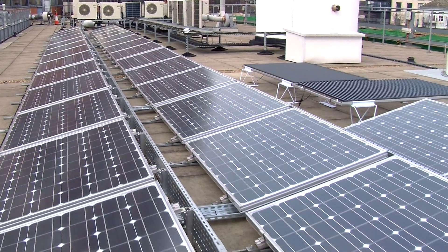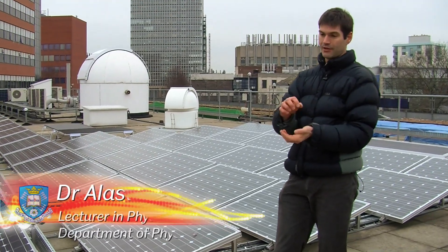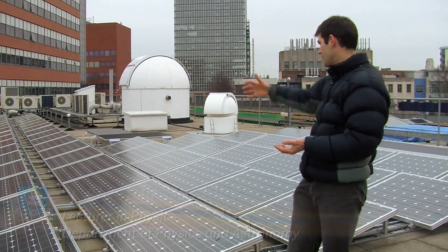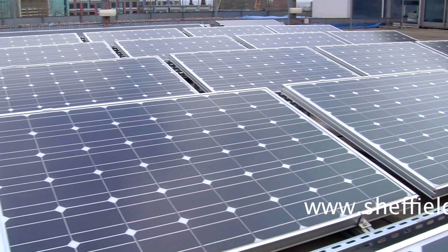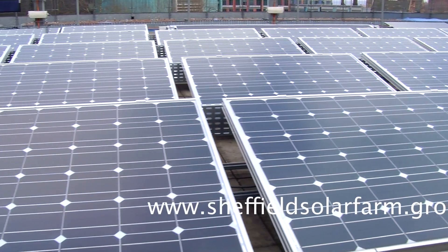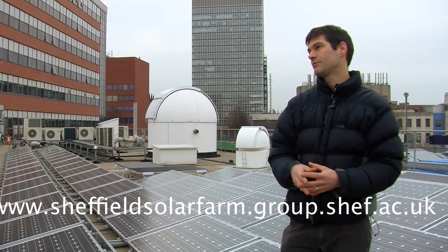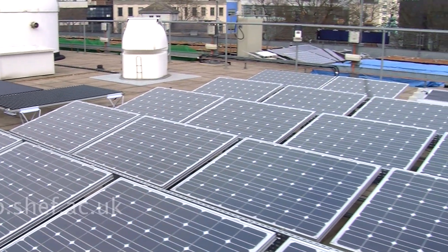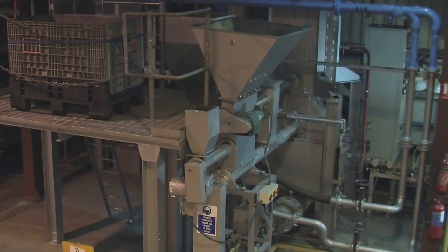The Sheffield Solar Farm project is all about trying to bridge the gap between academic research into new and emerging thin-film technology based on plastic materials, and the commercial state-of-the-art crystalline silicon technologies. We aim to understand the requirements for the UK in terms of climate, weather conditions, and the built environment in which thin-film technologies are going to be deployed. When I did my PhD we worked on lab scale — you don't get very representative data — whereas this is in between the lab scale and the real world.